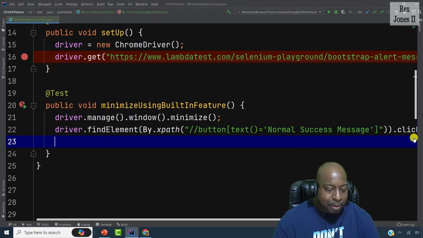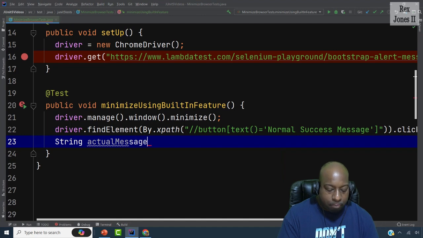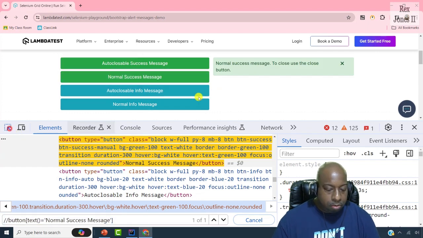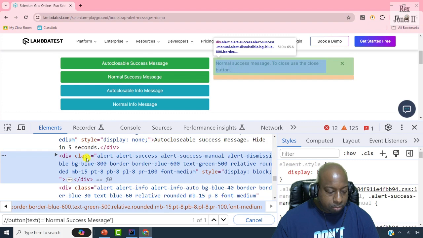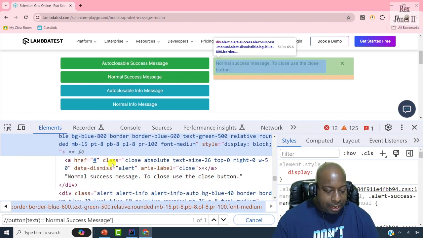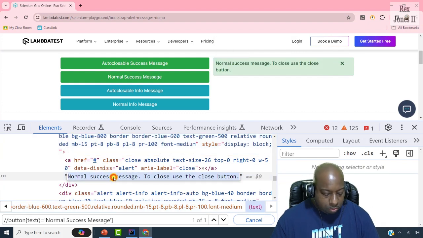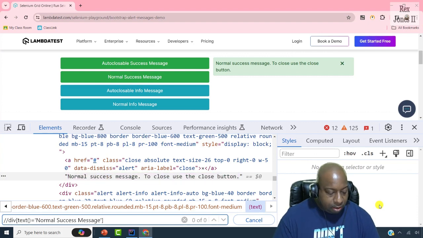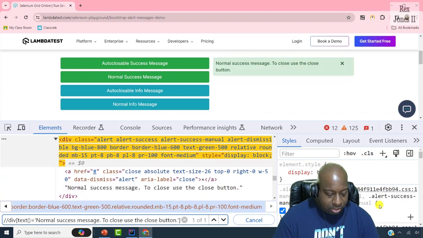Last is the inspection of the application, which is to get the string, which is the actual message. So let's find this value in the DOM. We see there is a div tag, and it also has the message. So I'm going to replace button with div and replace the text with the message we just copied.